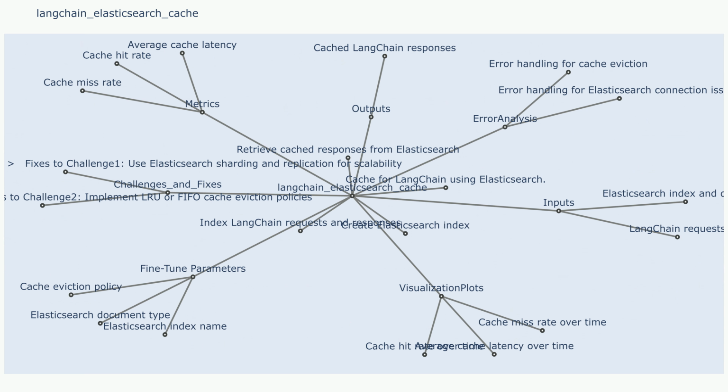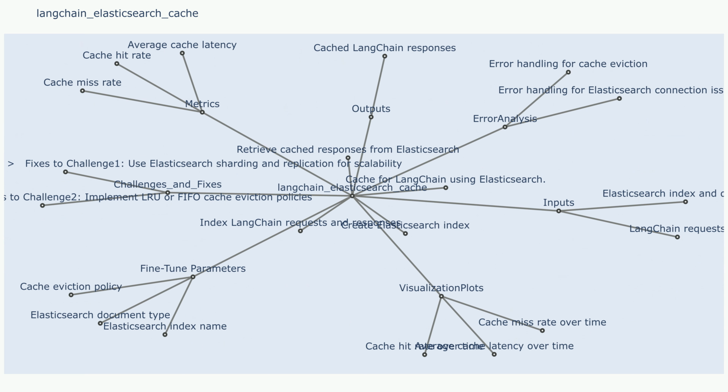Challenge 3: LLM response variability: LLMs can generate different responses for the same query, potentially leading to inconsistent cache results. Sample use case that resulted in challenge 3: for the same query, the LLM might generate different variations of the answer due to stochasticity or changes in its model parameters. Fixes to challenge 3: consider caching the average of multiple LLM responses for a given query to reduce variability. Employ techniques like response deduplication to ensure that similar responses are only stored once in the cache.